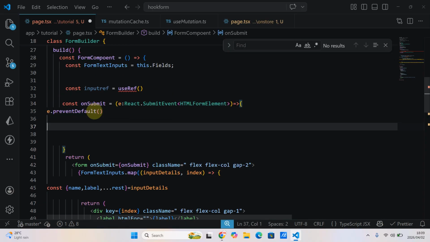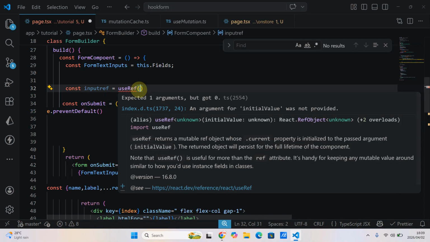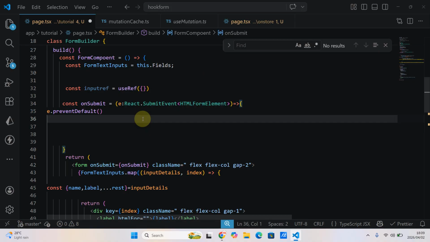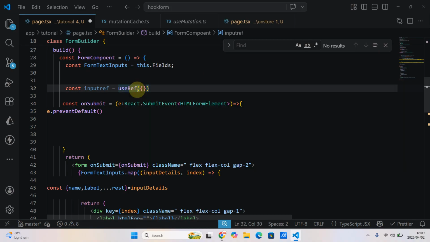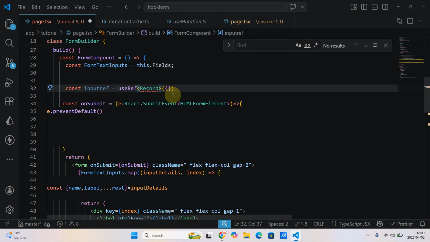I'm happy with this. So what we want to do here is make this useRef an empty object first. Since it's going to be an object, we need to type it. How do you type an object? An object is a record.